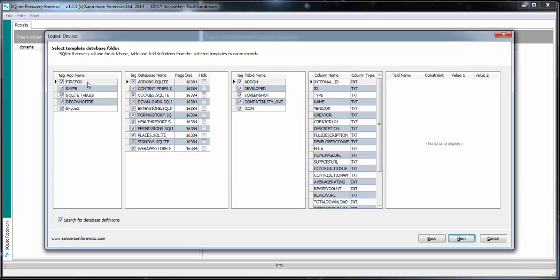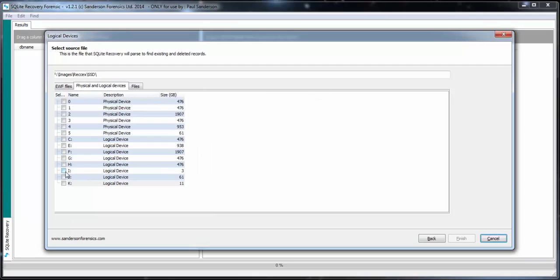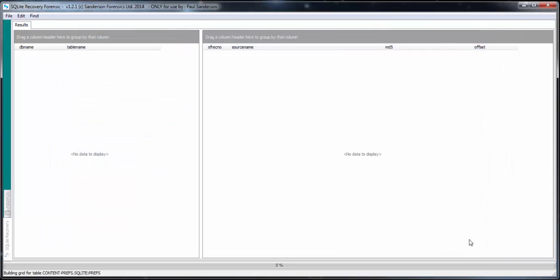In the next page we're going to choose our templates, and we can see all of these are checked, and quite importantly we're going to search for database definitions or database schemas, which is the checkbox down there. We need to make sure that is checked for our example. And finally we need to choose what our source of data is going to be, and in this case I'm going to choose drive I, which is one of my test drives. Click finish and the carving process will begin.